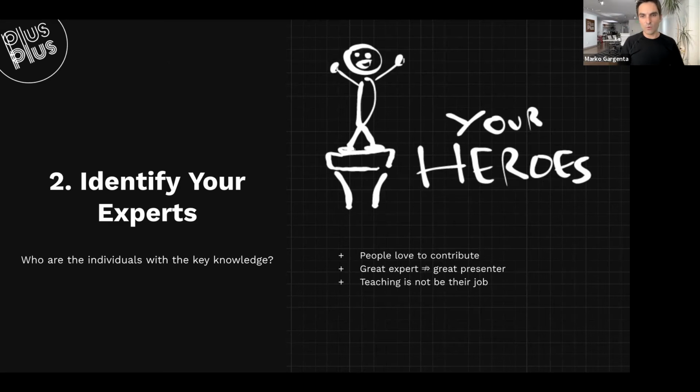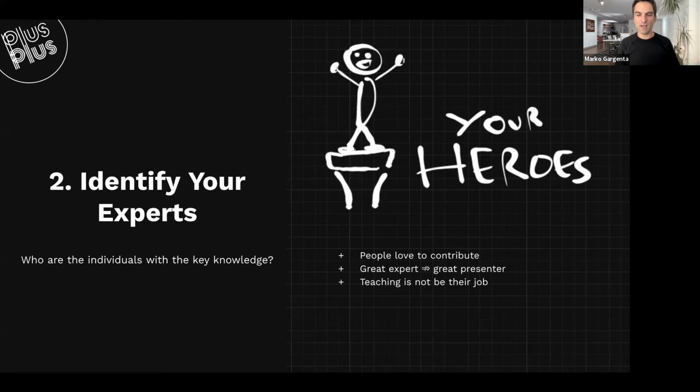Well, the next step is identifying who are the experts. Who are the people internally who have this key knowledge, who you want to partner with, put on a pedestal, and have them be the presenters of that knowledge. So usually those are your most valuable engineers. So there's this trick of we want them to do presentations and workshops, yet they're the most valuable. So how do you go about that? Couple of insights. People love to contribute. So especially engineers, technical folks, they gravitate toward loving to share their knowledge. You just want to make it easy for them. Otherwise, they're going to probably back off. So that's one insight. Great software engineer is not necessarily a great presenter.